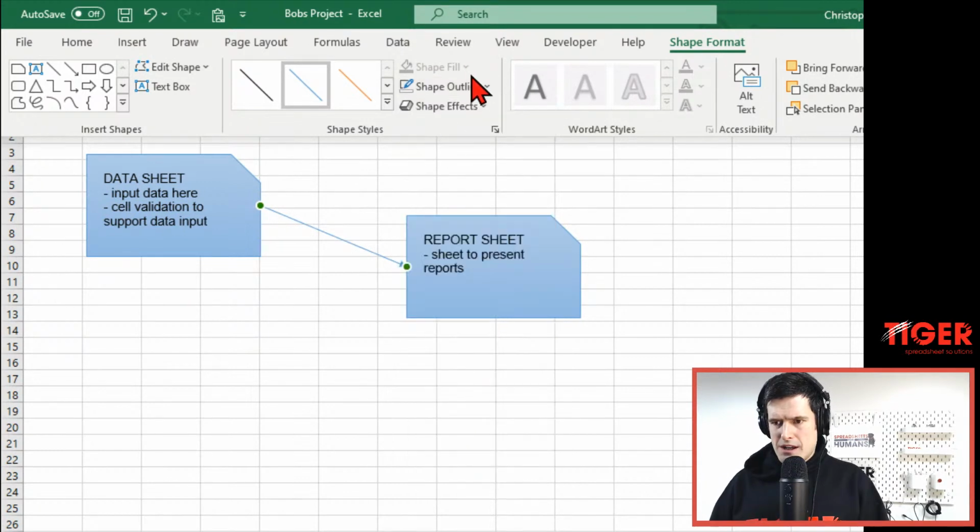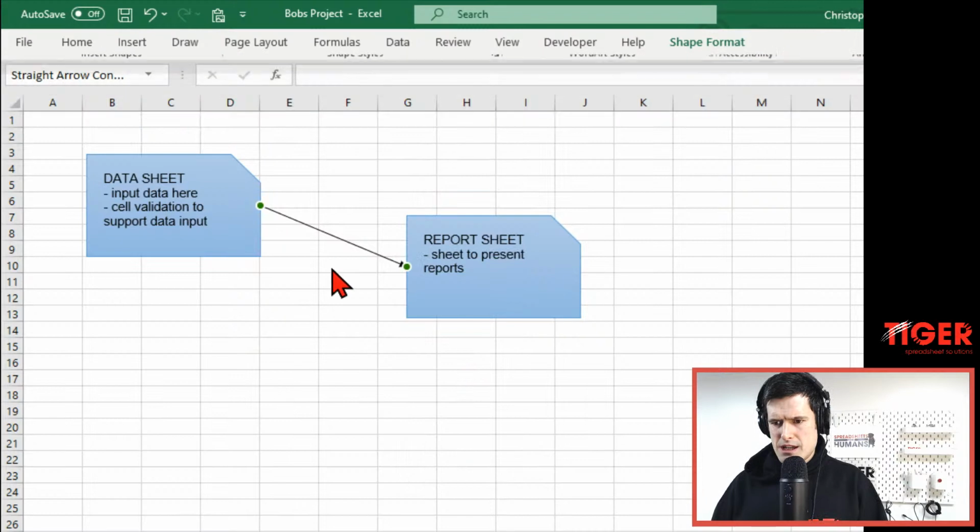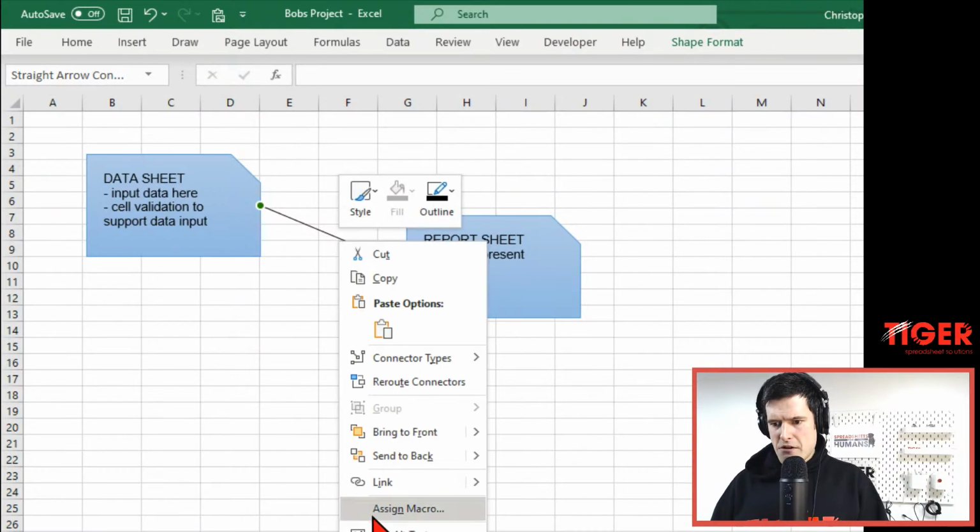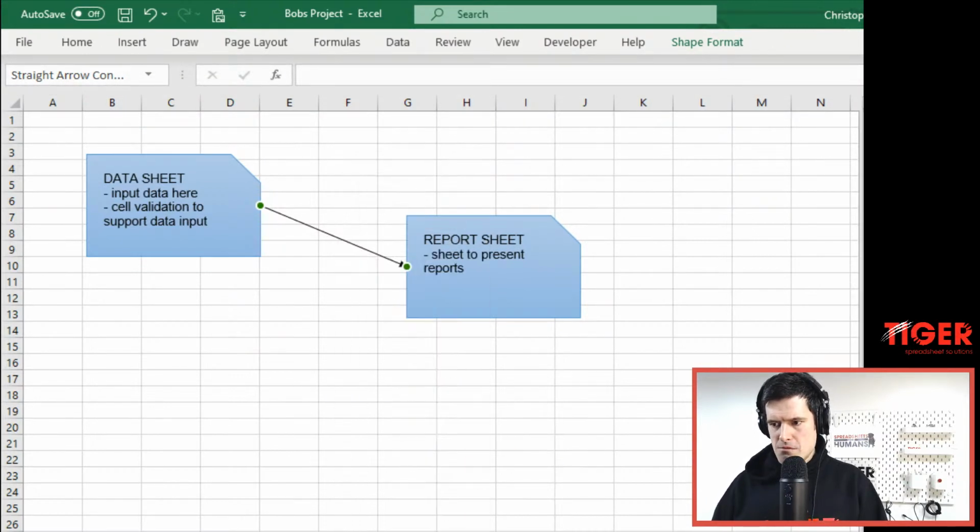Let's have a black arrow here. And how do we shape outline black, please? There we go. Just going to format the arrow head: right click, format shape, and then over on the right hand side of the screen, so outside of your screenshot, I can now change the arrow head. I want a bigger arrow head size. There we go. So we can now see the arrow head there.